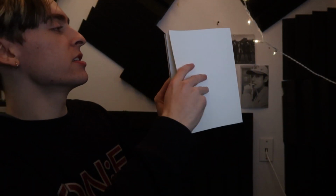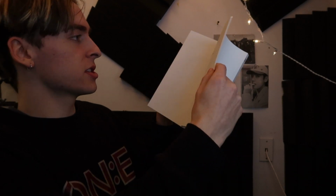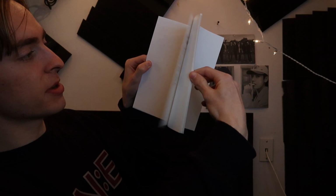I think they're like more close-up versions, okay. We'll save those for last. All the way in the back of this book, you have the track list. Obviously, it goes through all the songs. And then it has like the thanks too, with all the members and all their messages and whatnot.